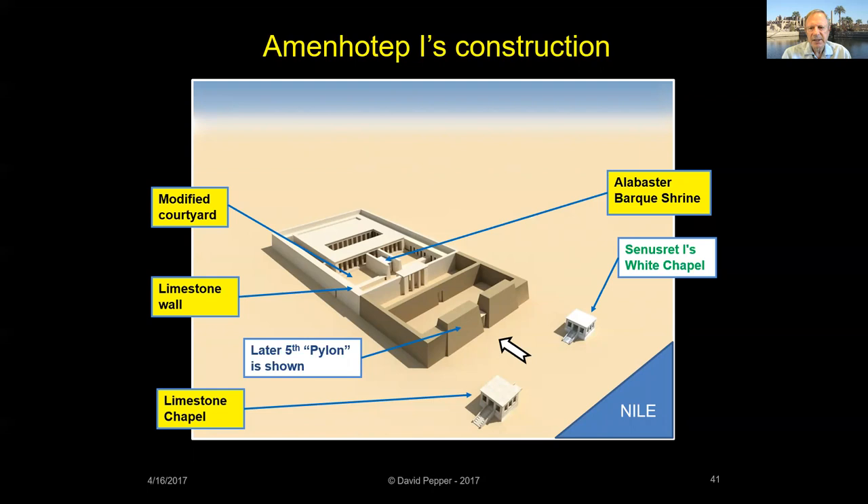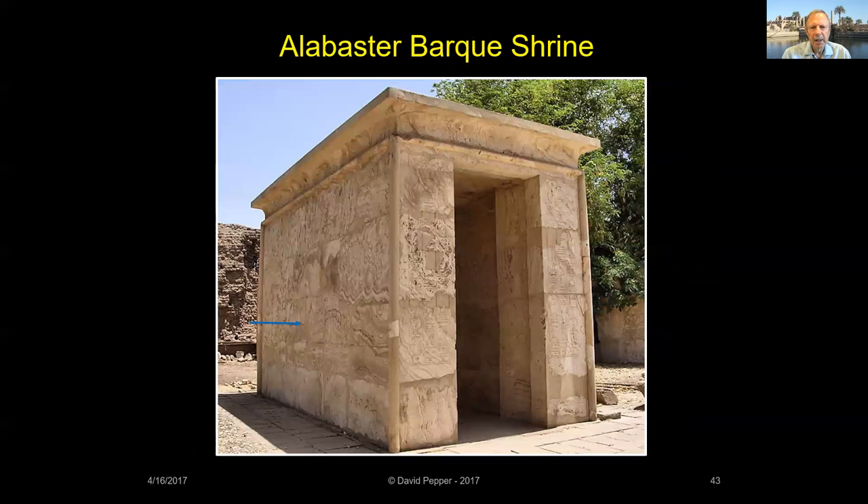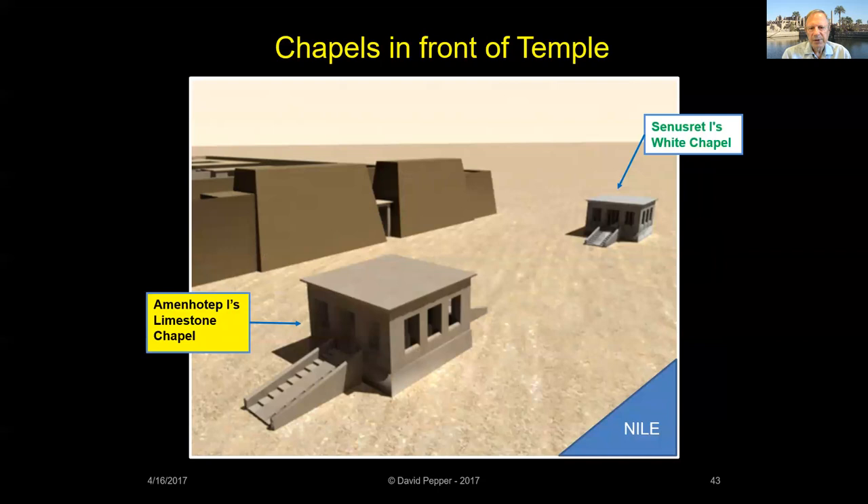The reconstruction imagery came from UCLA's digital Karnak project. Amenhotep I's alabaster bark shrine was the place where the sacred bark was parked in the temple — it probably replaced Senusrat's earlier structure. Amenhotep tells us that, quote, 'the leaves of its doors are a single piece of Asiatic copper, and the figures on its doors are made of gold.' Amenhotep's alabaster bark shrine has been reassembled in the open-air museum, though its doors no longer exist and the shrine is now open at both ends. Its ceiling is covered with stars, and scenes on both the inside and outside show the king and his successor participating in temple festivals.